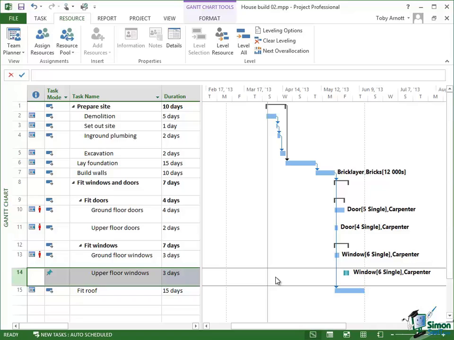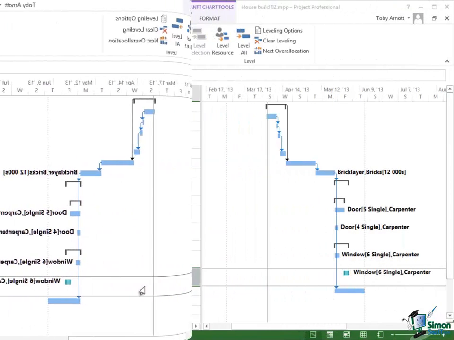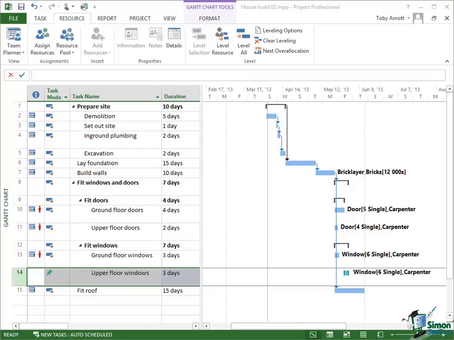On the other hand, once something is manually scheduled, then it really does mean that Project 2013 will not try to solve problems with it by moving it for you. So once something is manually scheduled, it's all up to you. You can of course change something back from being manually scheduled to auto-scheduled, but you need to be aware of which are which.